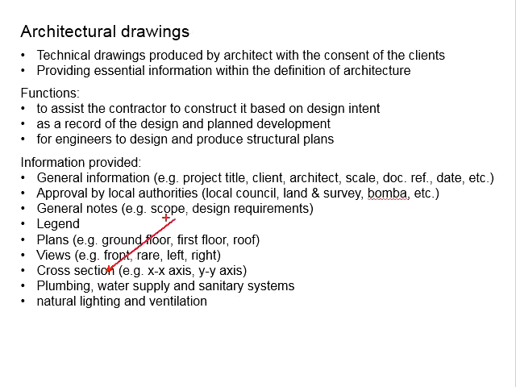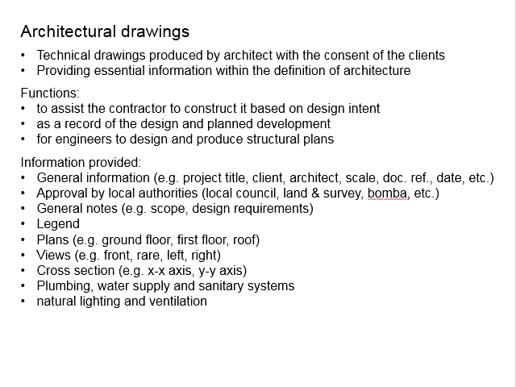There will also be cross sections of the building, where the building is cut in half to show the internal part of the building. It is dependent on the number of cross sections that the architect provides to you. At the bare minimum, there will be at least 1 cross section in the x-axis and another cross section in the y-axis. There is a lot of information that you can see from there.